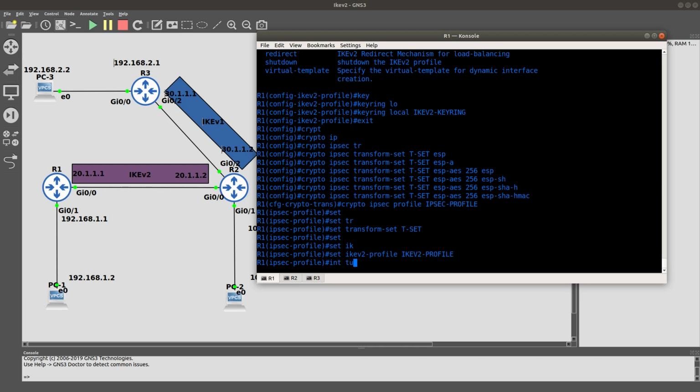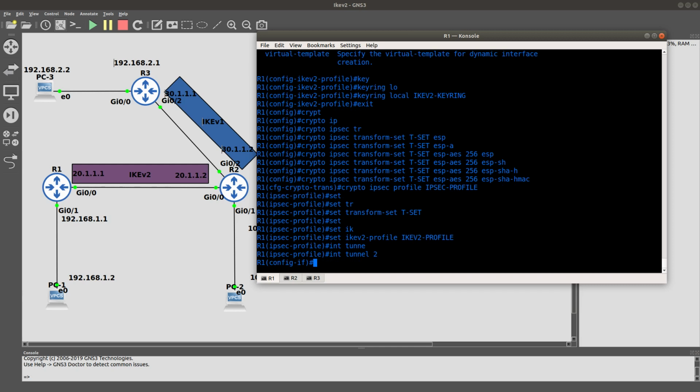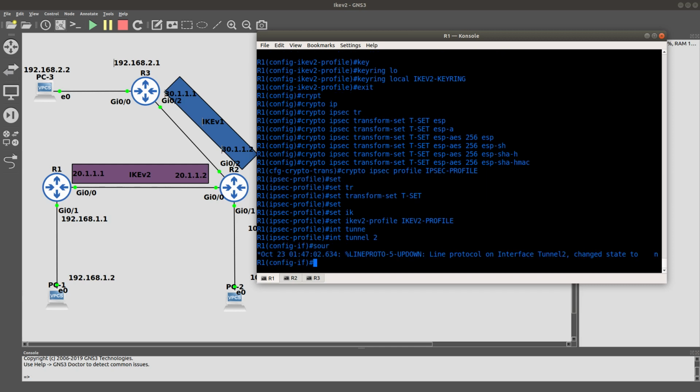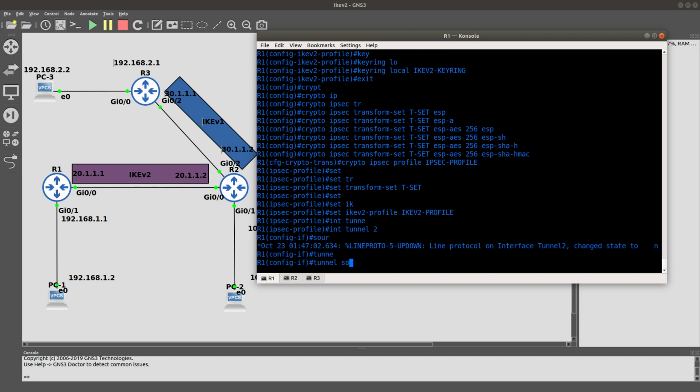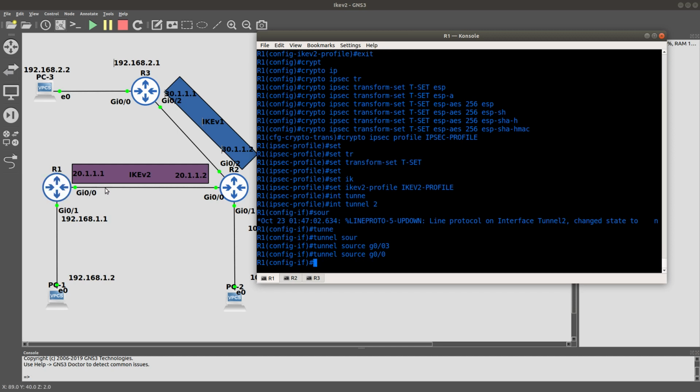Now let's go ahead and do interface tunnel 2. We need to do the tunnel source, the IKEv0, right?